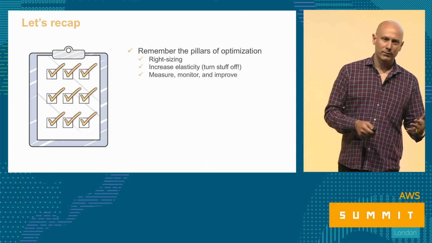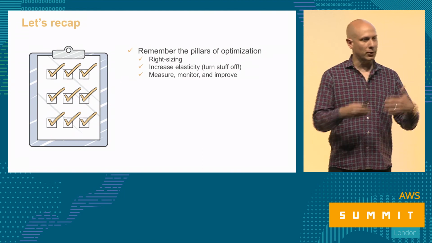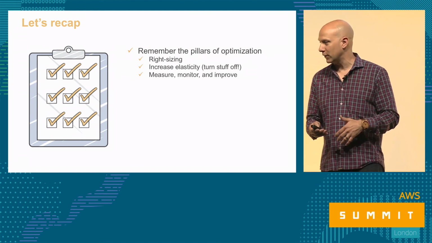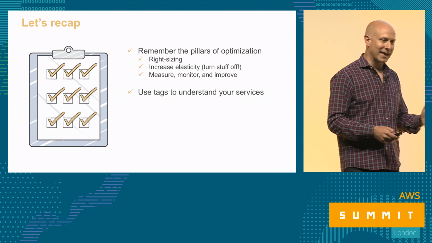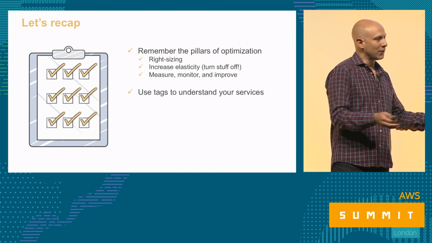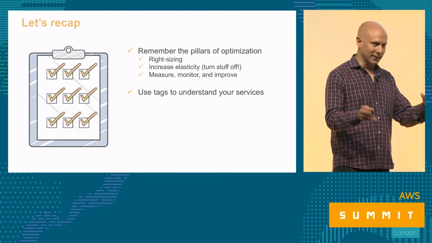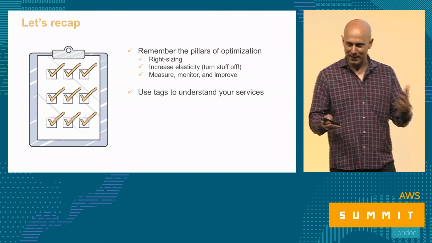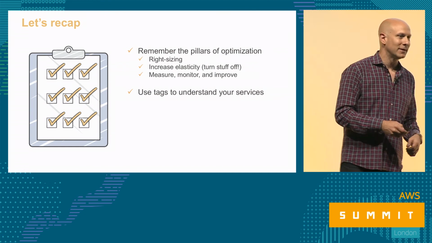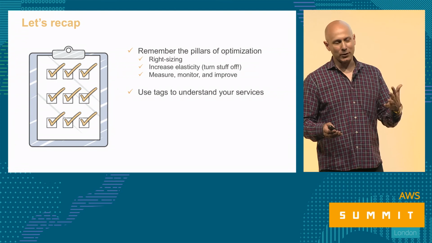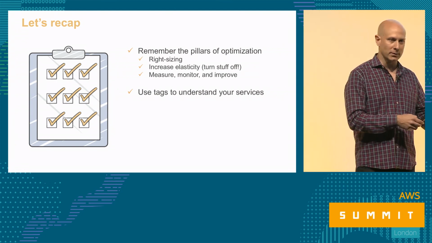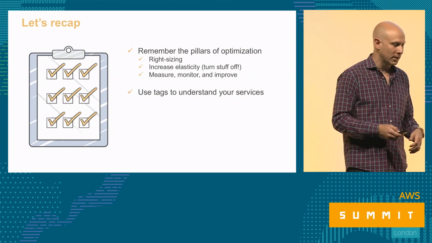Measure, monitor, and improve. As I mentioned, this is a practice you're going to put into place using tagging and all sorts of other fun things. Tagging: 10 key value pairs, they're free. You don't have to tell anybody they're free. You can tell people you found this amazing thing and you're using it only for them. And there are really cool things you can do with the key value pairs. They're strings, so you can put whatever you want in them.